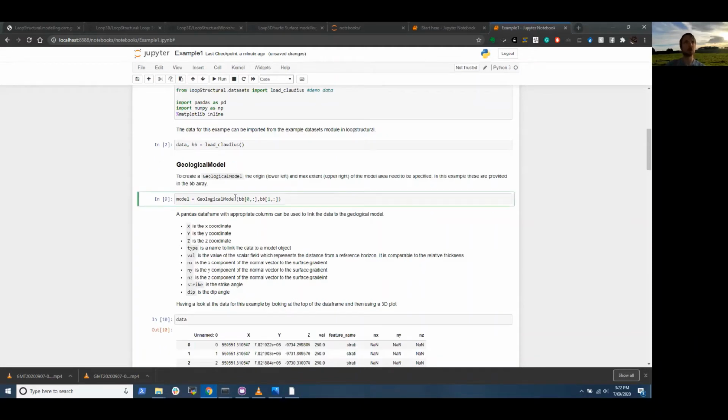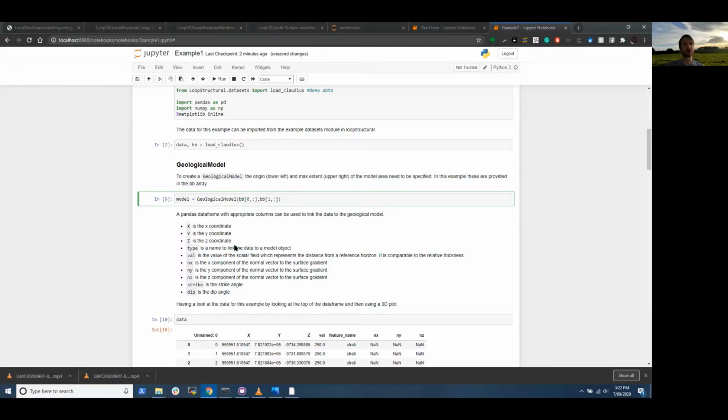So the next cell, we want to create a geological model. So our geological model is the object that manages the location of our data points, assigning which data points to which scalar field. We rescale the data points so that they are within a local model coordinate system. So this is using the origin and the maximum extent.